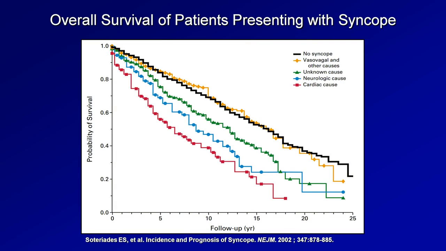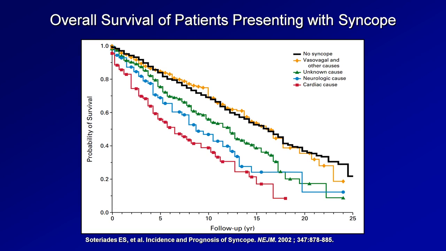Returning to causes of true syncope, in addition to differences in treatment, another important reason to distinguish between these causes is prognosis. This chart shows the overall survival of patients with syncope in comparison to those without syncope. As you can see, patients who experience cardiogenic syncope have a significantly worse overall survival as compared to those patients with other causes of syncope. And those with vasovagal syncope, which is grouped together in this graph with orthostatic syncope and syncope related to medication use, has survival outcomes identical to those without any syncope at all.